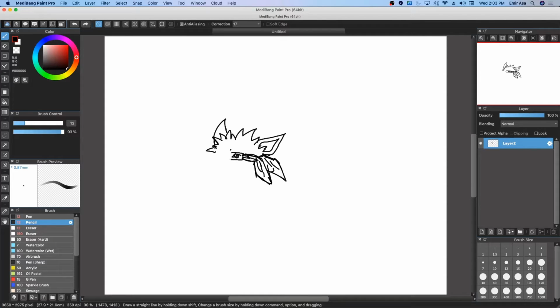I don't watch anime or Naruto, so I don't really know much about him. But obviously I know what he looks like, and I know he has that animal, I don't know if it's his pet or his sidekick, that has three tails or something. So instead of making Naruto as an animal, I thought I would make his pet and include some Naruto features, such as his hair and his headband.